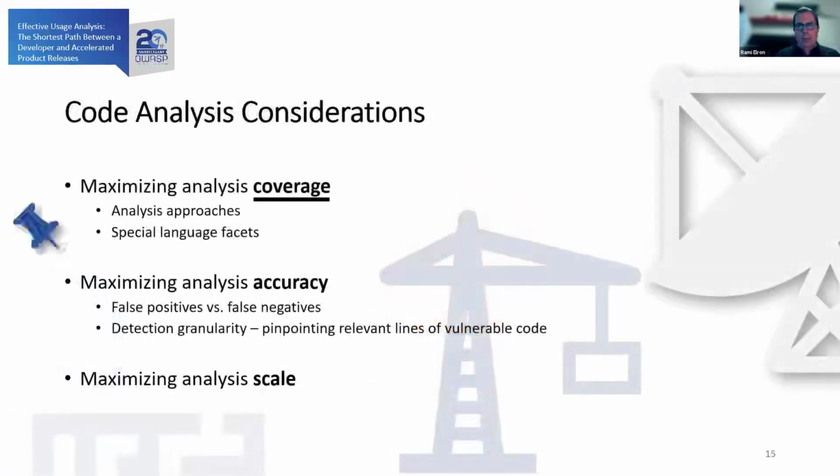When we move to code analysis, we will see actually three facets. These are essentially the three facets of code analysis that, to be honest, are not necessarily just associated with this particular code analysis thing, but they are very important in the context of effective usage. One is coverage. We will deal with that in a moment. Special language facets. These are different things. One would be the analysis approach and how wide the coverage would be. Another thing is, are we covering multiple languages?